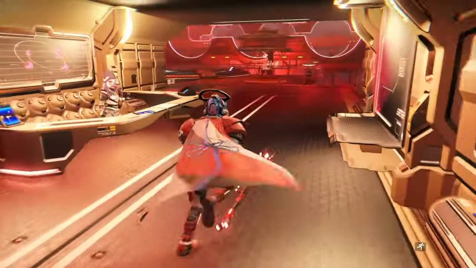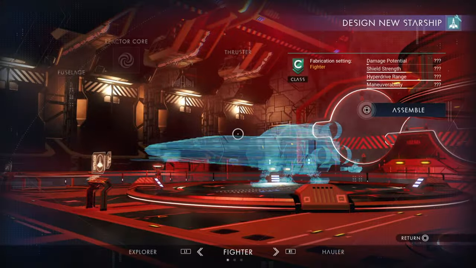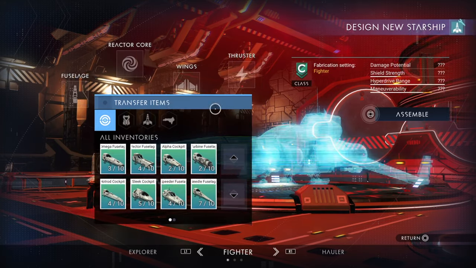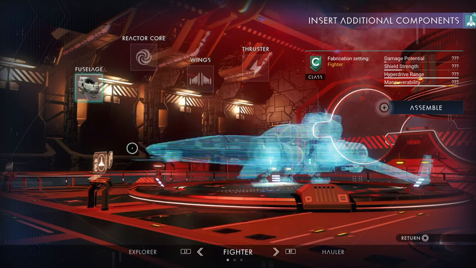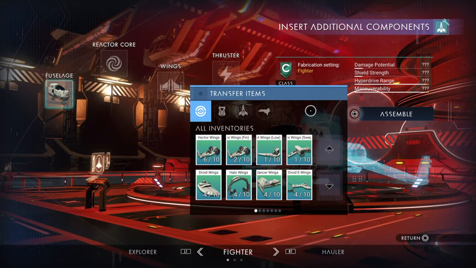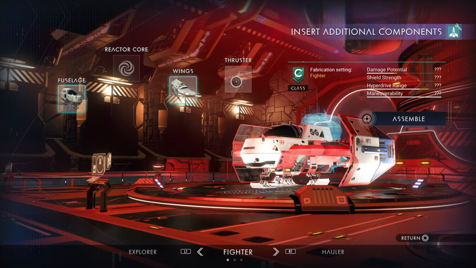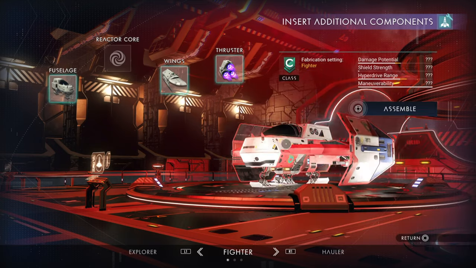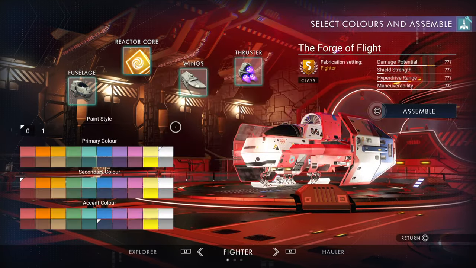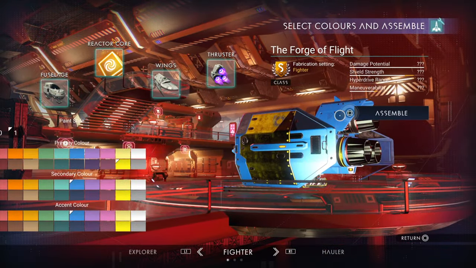Now we can create our first custom ship. We're going to use a radiant cockpit, droid sea wings, and tri boosters. For the first one I will colour it, but all future ones I will not. I'll leave them white, the colour is up to you, as the colour doesn't affect the supercharge slot layout.